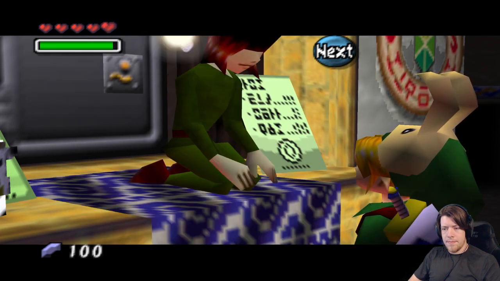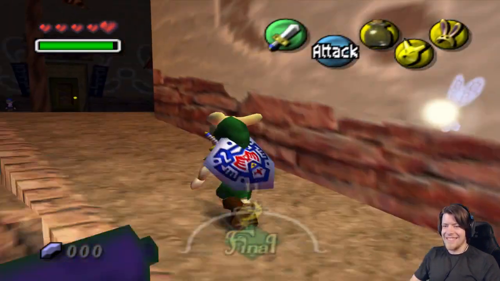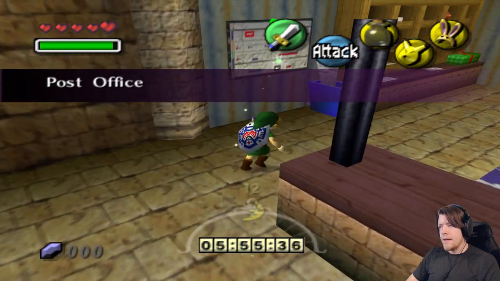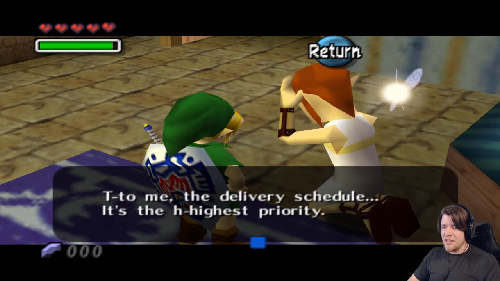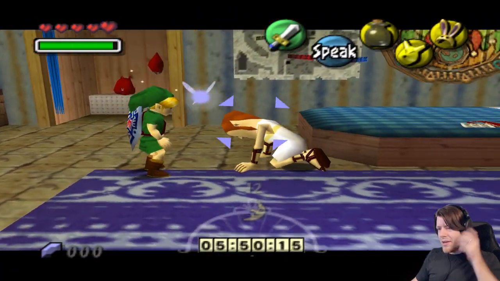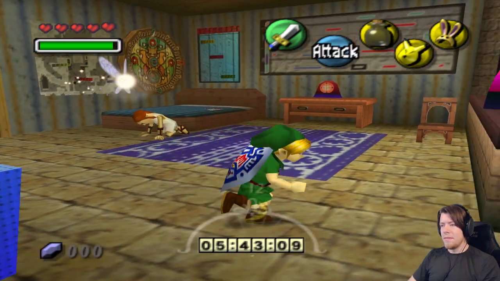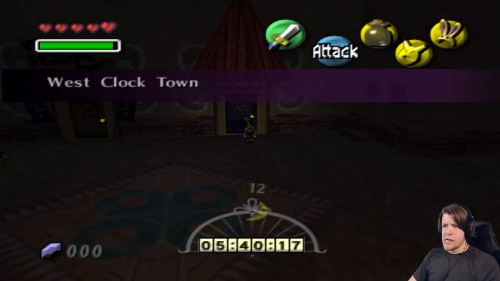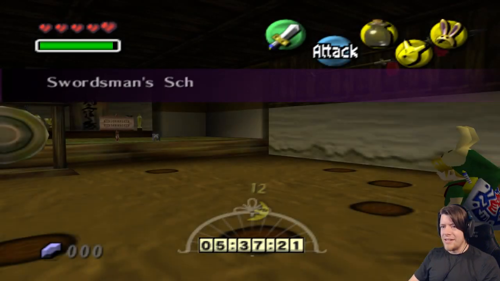Banking. What fun. All right. Midnight. Okay, now I think I'm able to talk to Deuter. The delivery schedule is the highest priority. Do I wait for you? Maybe I'll wait for him. I think that's how it works. I got a feeling that he starts to leave at a certain point.